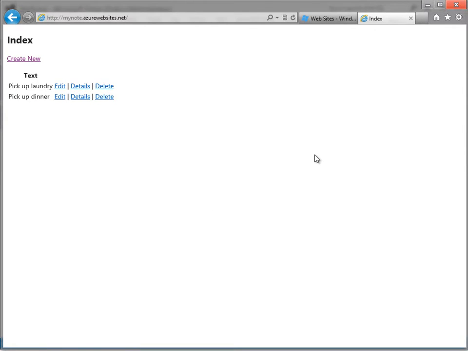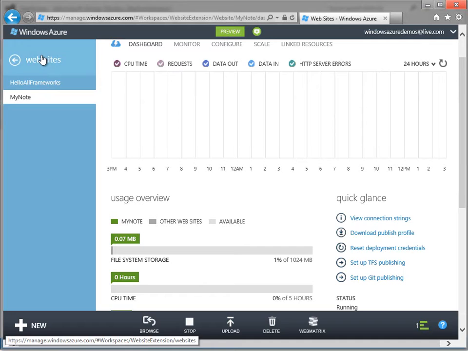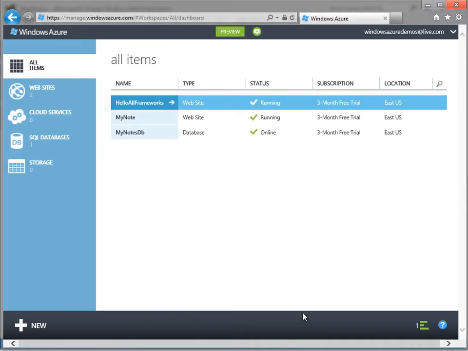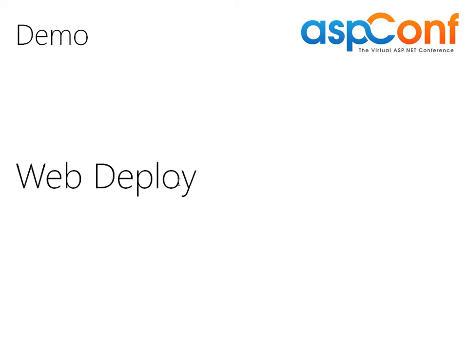So that's actually running against the database, running out in Windows Azure SQL databases, running right here. If I were to actually click on manage and go into the online SQL tools, I would actually see the data that I seeded in that Entity Framework migration step. Data is already out there in the database, so that's all good. So that's how you do deployment to Windows Azure websites using Web Deploy.